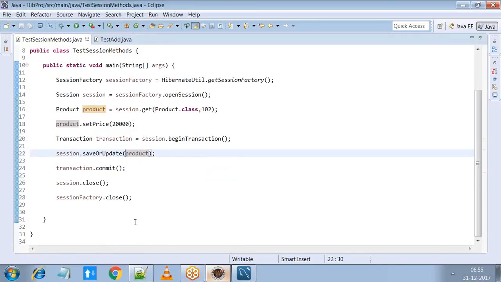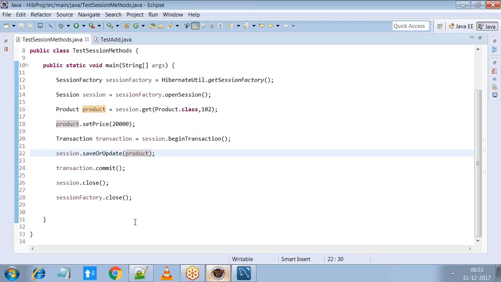I'll tell you definitely it will throw an exception, till Hibernate 4. Only in this recent version of the Hibernate framework, you won't get this exception.